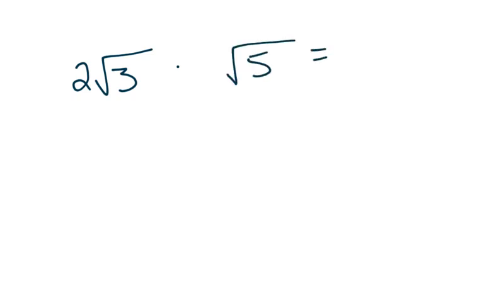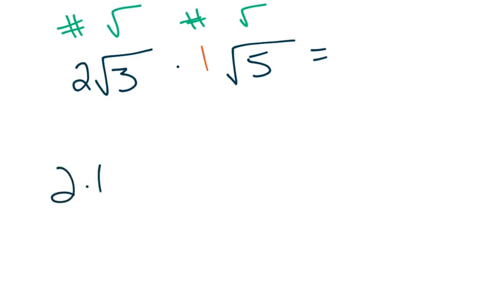Say that it was a little bit more complicated. Let's say it was 2 square roots of 3 times the square root of 5. Okay? Technically speaking, when there's no number out front here, it's automatically a 1. Okay, so what I'm really doing is, it's like I'm regrouping. Let me label these things. So this 2 is a number, and the square root of 3 is a radical. Okay, 1 is a number, and the square root of 5 is a radical. So I'm just going to group them by type.